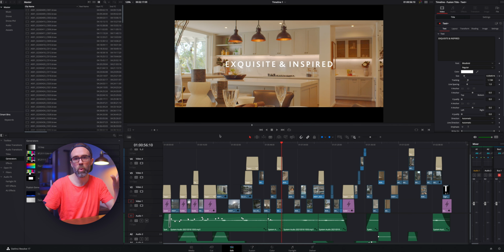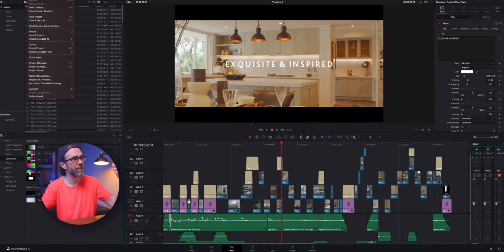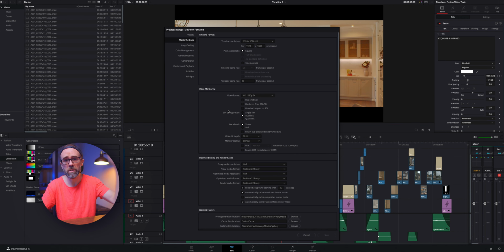Now, when I would export this, I would want to go back to File, back to the project settings, and change it back to the 4K timeline that I had, the Ultra HD timeline. I'd want to do that before I export, because I don't really want to export a 1080p timeline and upscale it on export. I want to export the 4K to 4K. So that's a caveat there. You have to go back and change this.